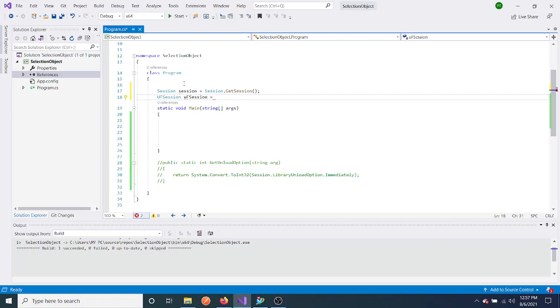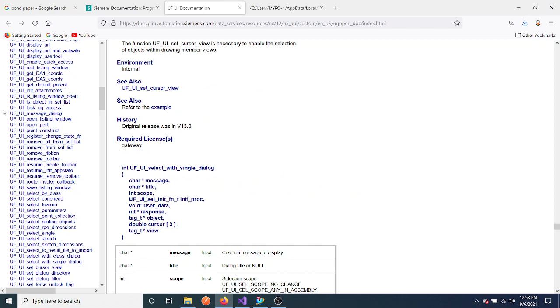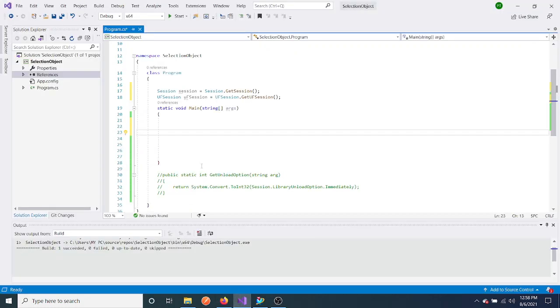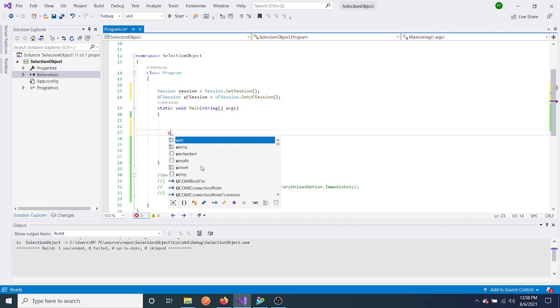I'm just selecting from the naming suggestion from Visual Studio. Here we have UFSession and the session. Now we need this function, which is from the UF UI class. So let's go and check UFSession.